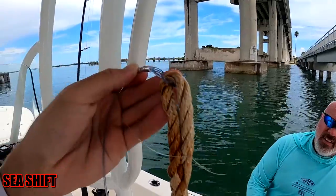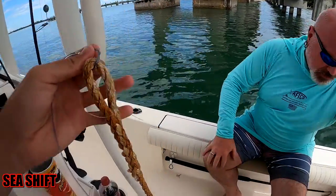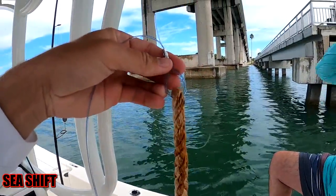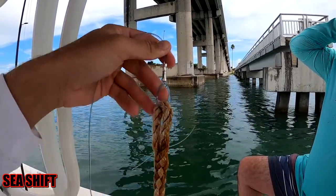So again, all you do is put your main 300 pound test mono through that splice loop on your anchor line — or old anchor rope, whatever you want to call it, your horseshoe. Thread it through, a couple of overhand knots to create another loop. That loop is strong — it may look loose but it's not, because that crimp is going to hold it nice and tight.